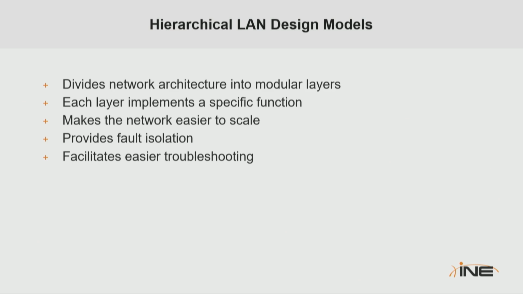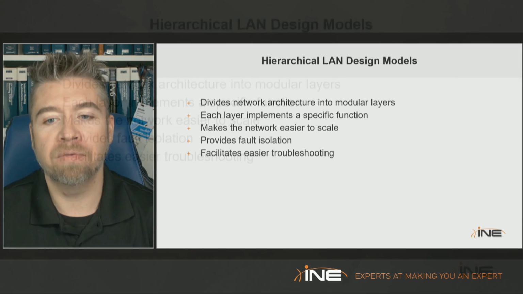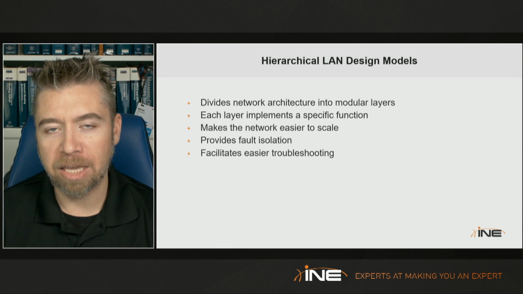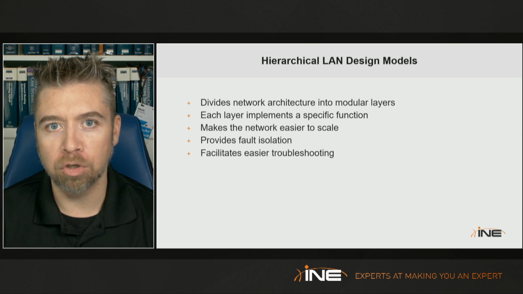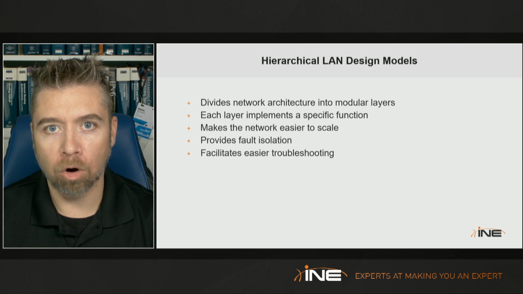Now in this section, we're mainly going to be focusing on the hierarchical LAN design models. Building hierarchy for the LAN is going to divide the network architecture into modular layers, where each layer is going to be implementing a specific function. The goal of this is to make the network easier to scale, to provide fault isolation, and to ease troubleshooting as things go wrong in the network.